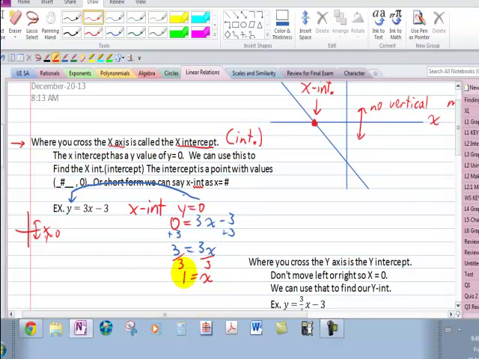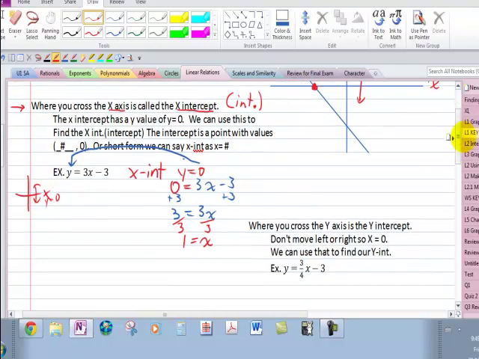Any questions about that? Is it easy to find? Yeah, but you've got to be careful with your algebra because it's not -1 or 3 or -3, it's simply a specific value. You must be careful when you're finding it.